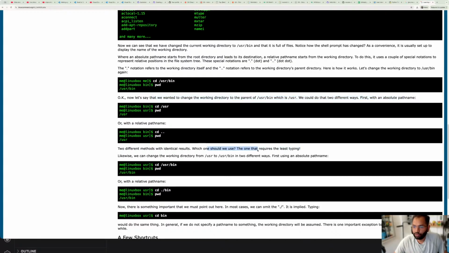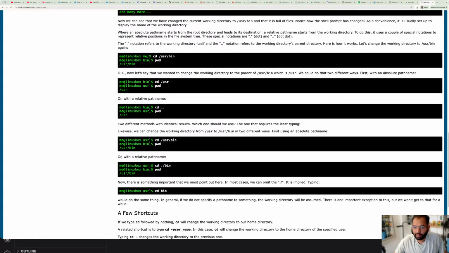And which one to use? The one that requires the least typing. Likewise, we can change the working directory from user to user bin in two different ways.